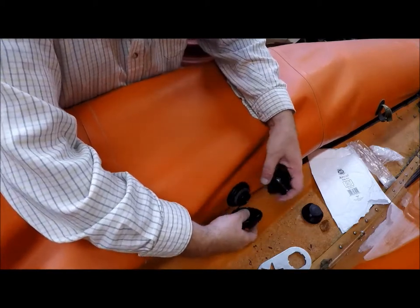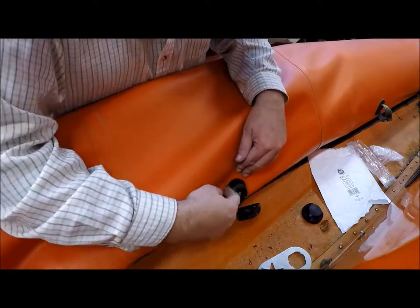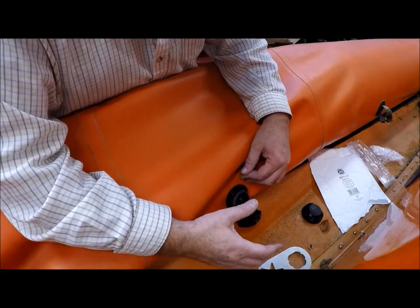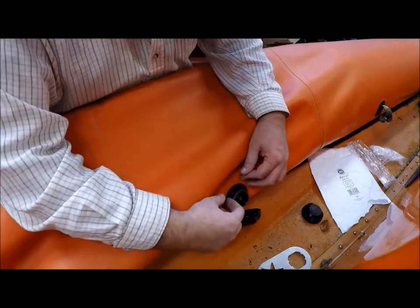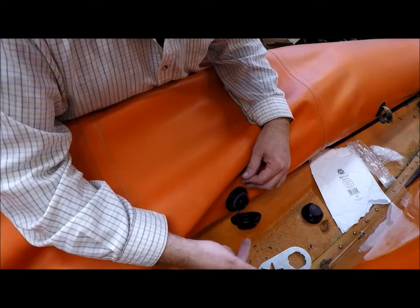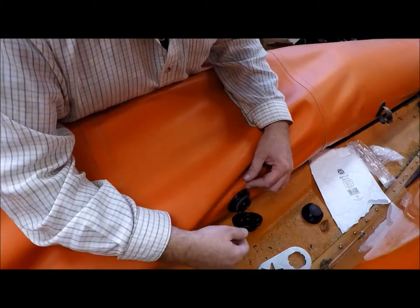I cleaned up the area with a rib cleaner, made it all nice and clean around the edge. If you remember, I took off some kind of little black seal when I took the old one off — it wasn't actually a seal, it was just some kind of liquid gasket which had been put on there. Every YouTube video I've watched of somebody replacing one of these, there's no mention or sign of any little black washer. The only washer is on this end here. So I didn't bother replacing it or putting any liquid gasket in — I literally just cleaned up the area.